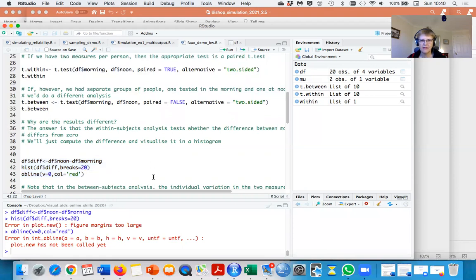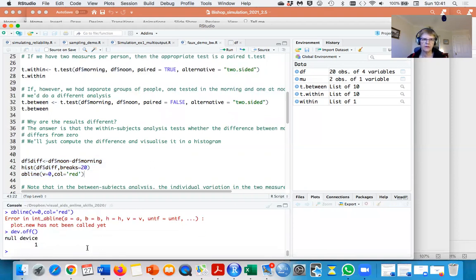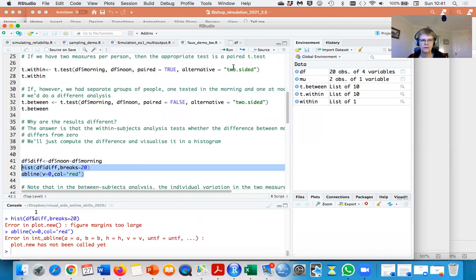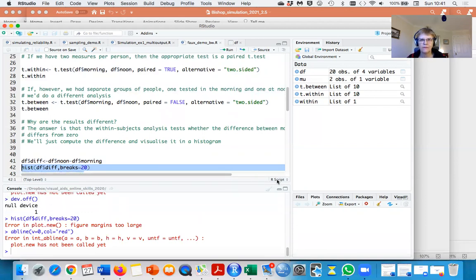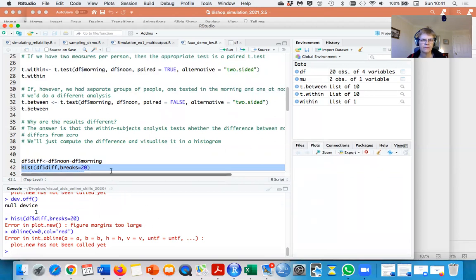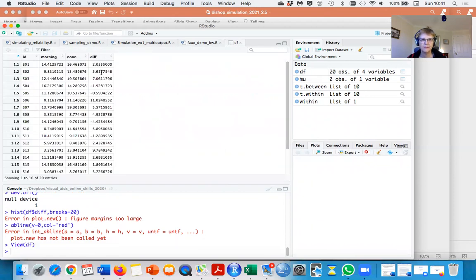Doesn't seem to like that. So let me just make sure I've got the different scores here. So this is the difference for each subject between morning and noon.